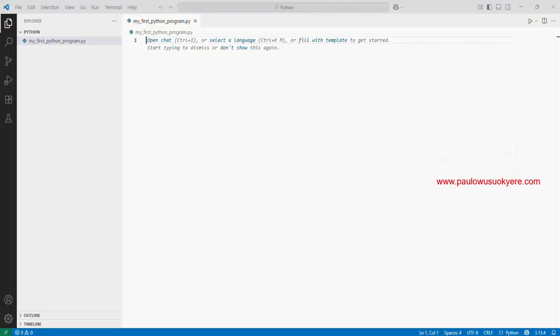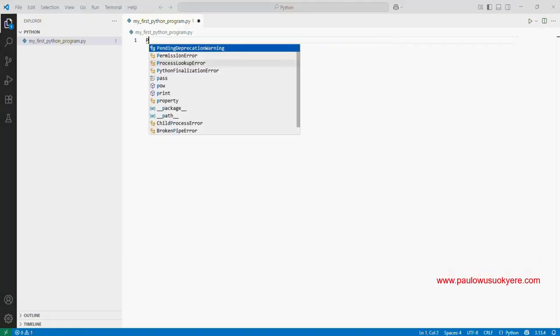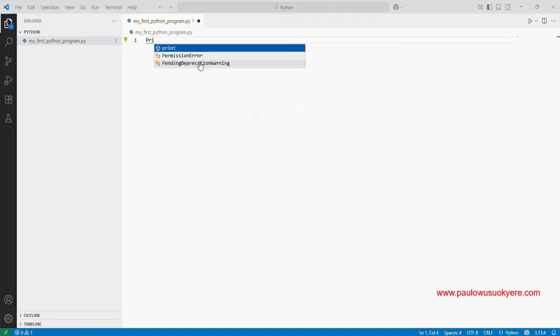For example, if I want to type print, I make the first letter P and then R, then something like a capital T. This one is not good.